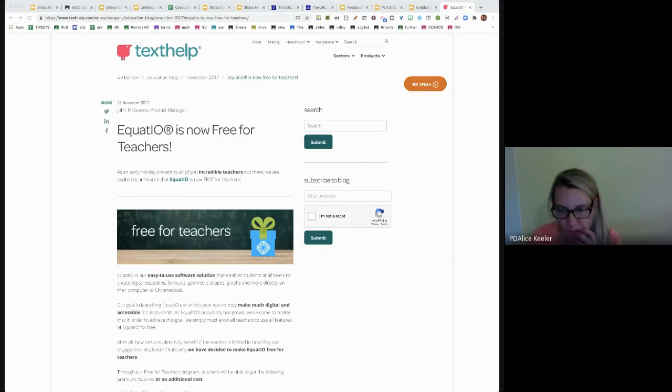If your school has a license for Read&Write, Equatio is the same company, and it's just a little extra fee. Whereas if you only do Equatio for the students, it's a larger fee. They give discounts for bulk purchases, but I like it. I use it, and they have a whole bunch of other things. Equatio will blow your mind.